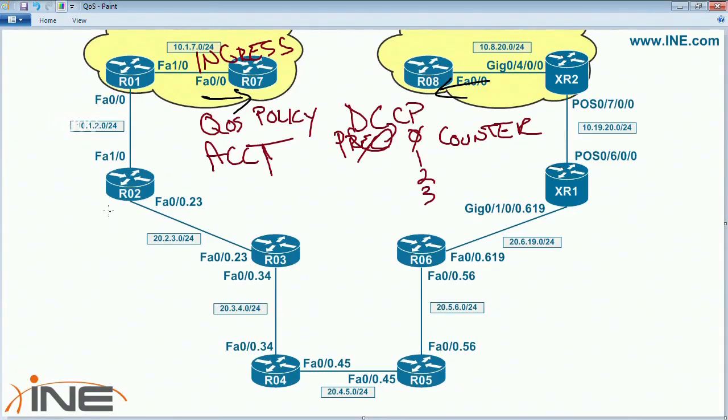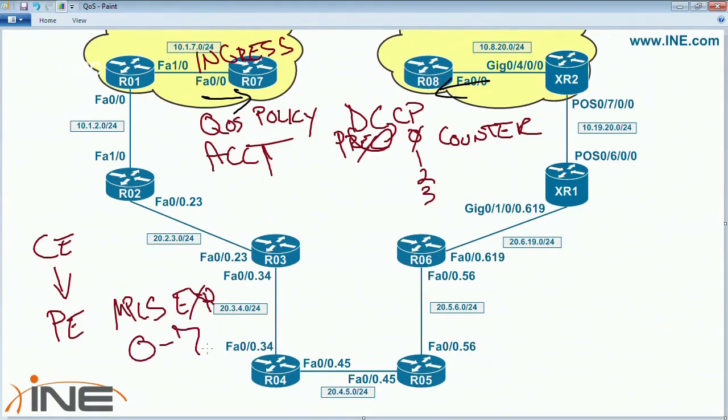But when we look at the customer to the service provider marking, remember that inside of the service provider network, the MPLS experimental bits, this is going to be the same size as the precedence, where we have values 0 through 7. So just to make it a little bit easier to read, I'm going to be using IP precedence on the customer side so that this will map on a one-to-one basis with the experimental bits. But you could just as easily do it with DSCP or whatever other markings that you want to. The logic is going to be the same.